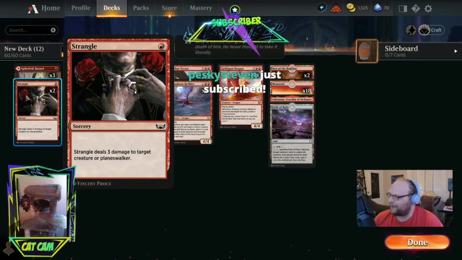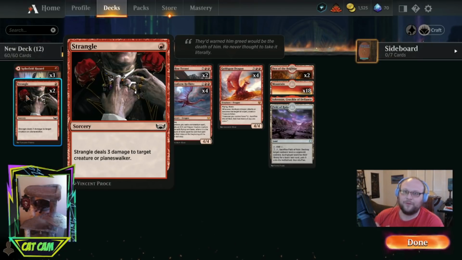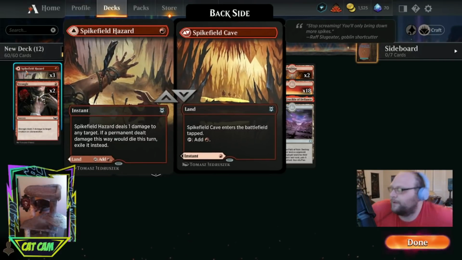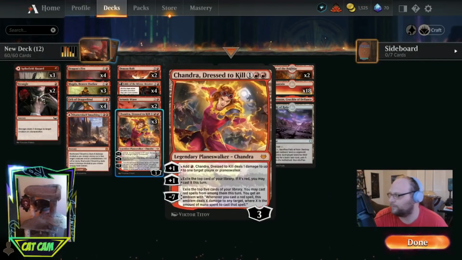It's just a two-of. I think this is a fairly flexible slot. But since we're in best of one tonight, I find it a good idea to add, you know, cheap removal spells to the low end of our curve. It just seems like the right thing to do. And also Spikefield Hazard, because why would I not play this card? There's also Shatterskull Smashing, just a one-of, you know.